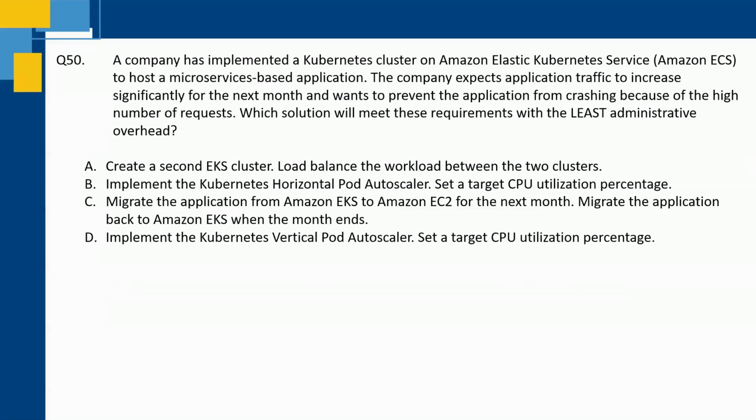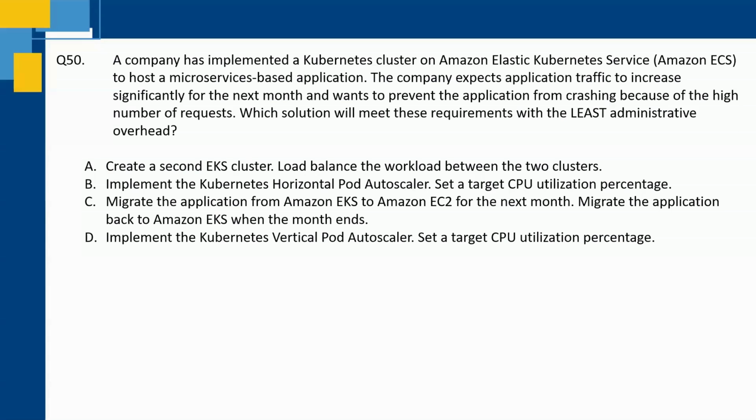A company has implemented a Kubernetes cluster on Amazon Elastic Kubernetes Service to host a microservices-based application. The company expects application traffic to increase significantly for the next month and wants to prevent the application from crashing because of the high number of requests. Which solution will meet these requirements with the least administrative overhead?